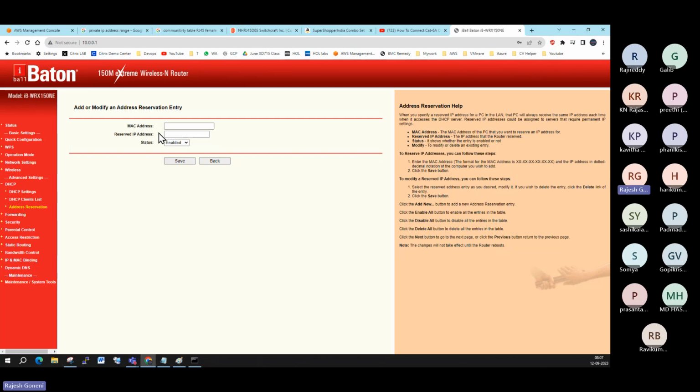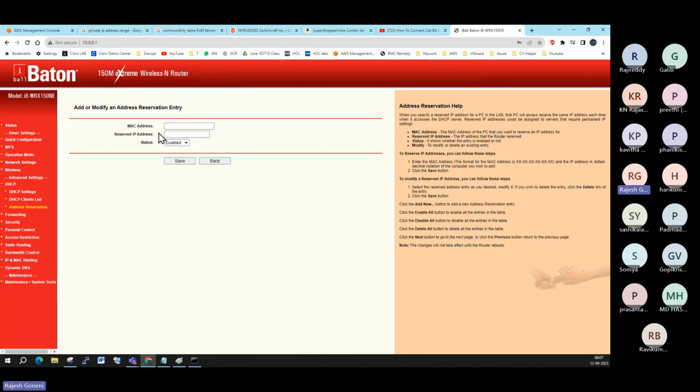Any questions? So basically, you are saying that every device will have one MAC address as well. Every device will have one MAC address based on the configuration. Maybe if you have two network ports, two will be there.